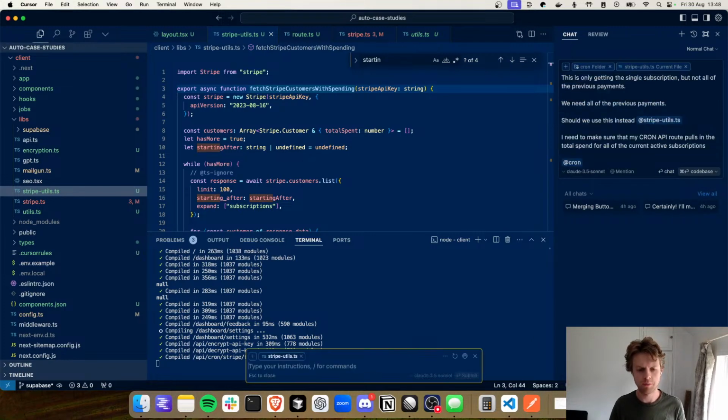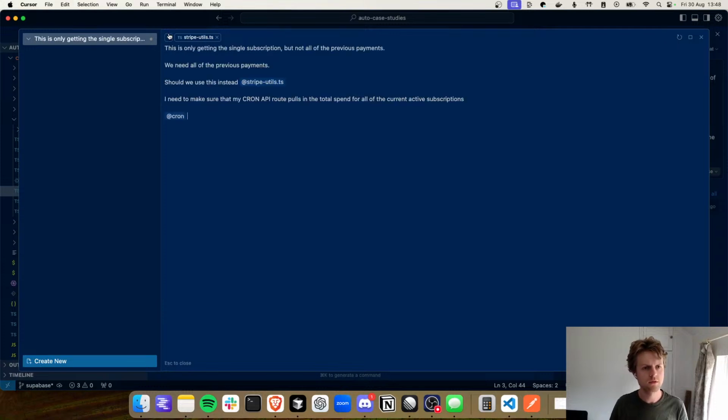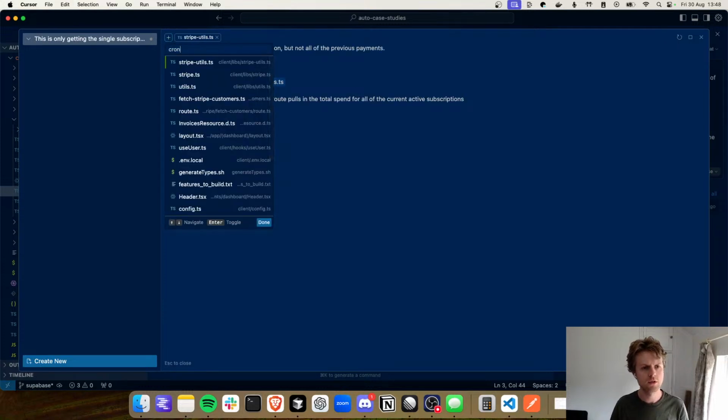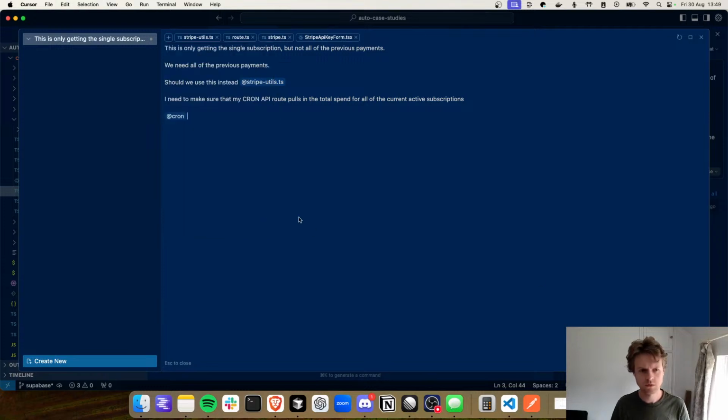And I'm going to put this in a Composer actually. Stripe utils, cron, fetch customers. Can you help me make this cron more robust?